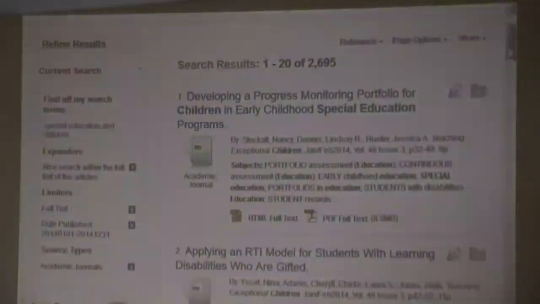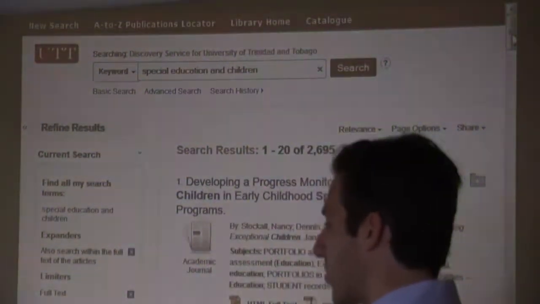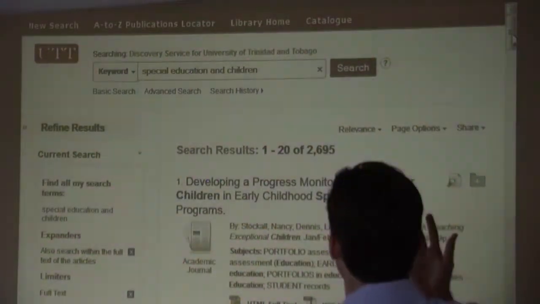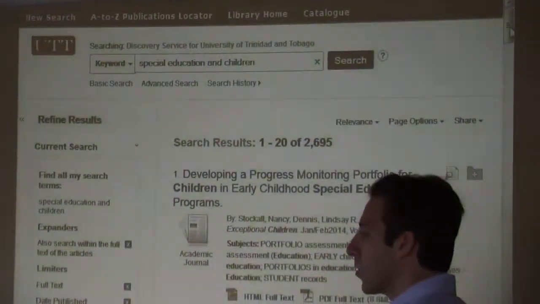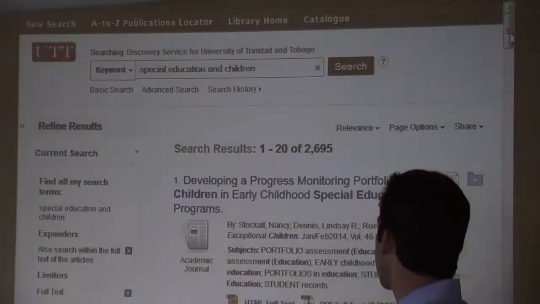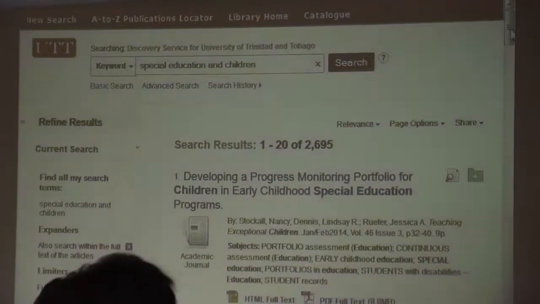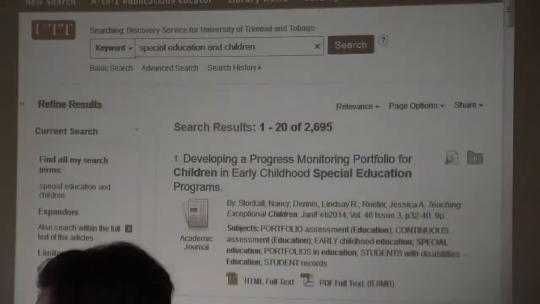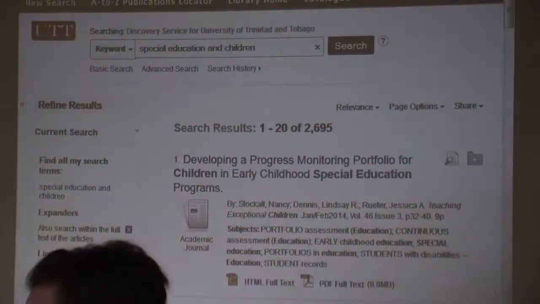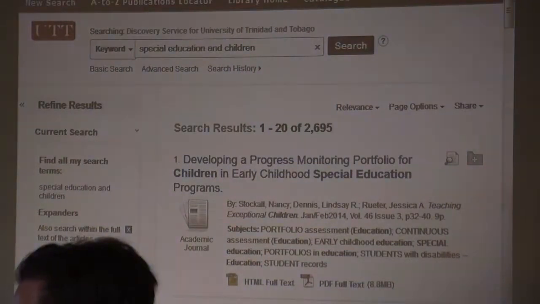So that's how the database essentially works in its most basic format. You put in a search, it's going to bring you all these results, and then you can filter as best you can until you find the content you're looking for. Okay? Any questions so far? Have most of you used this before? This is all familiar? Okay.